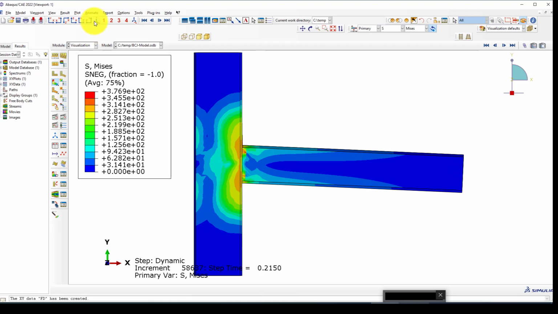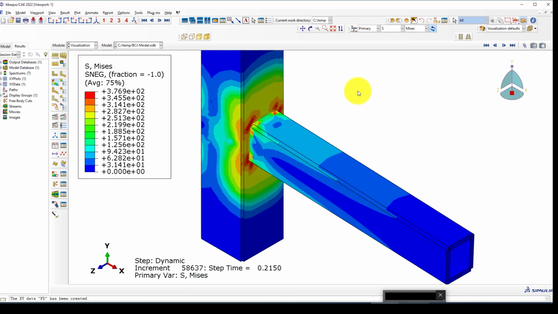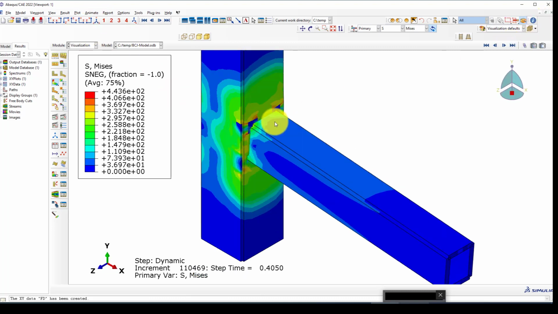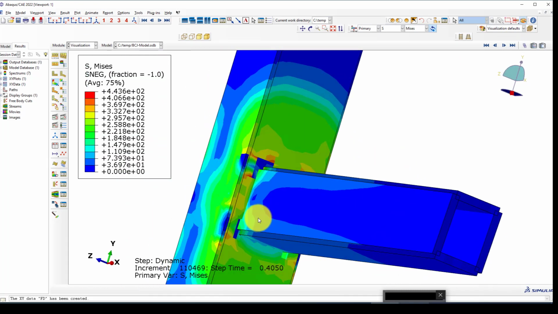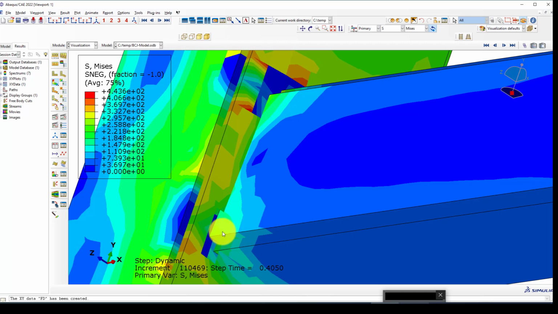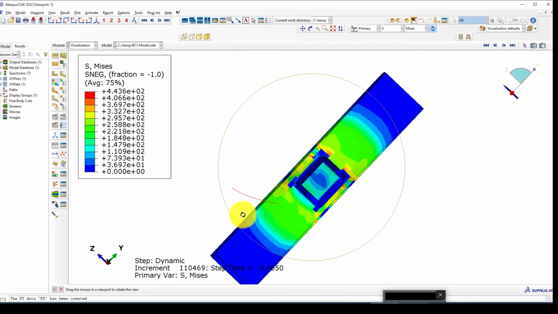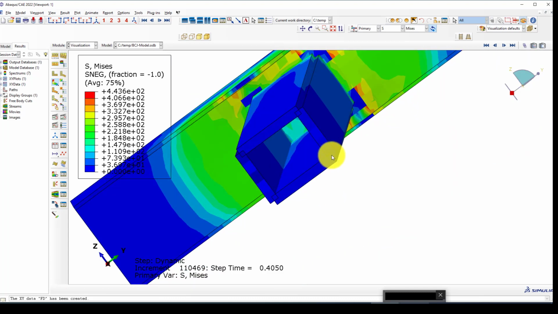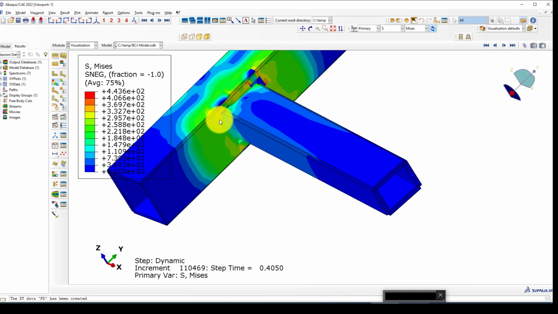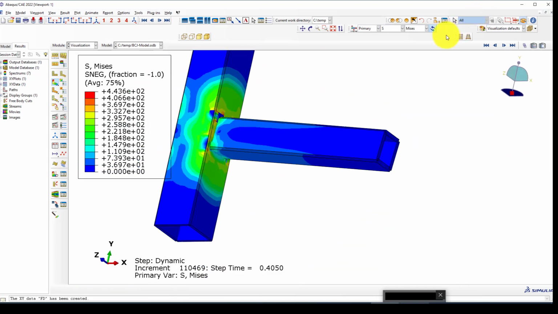So that's all for this tutorial. Let me check the last parts. Yeah, here is the element is deleted, this element, and this element is deleted, and this element is deleted because the stress concentration is in this region.